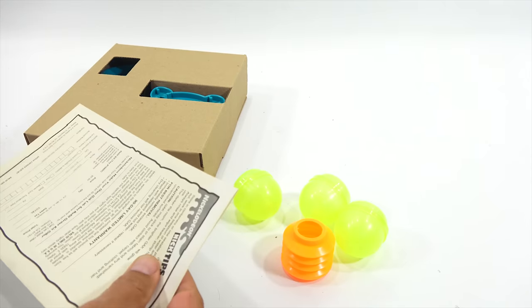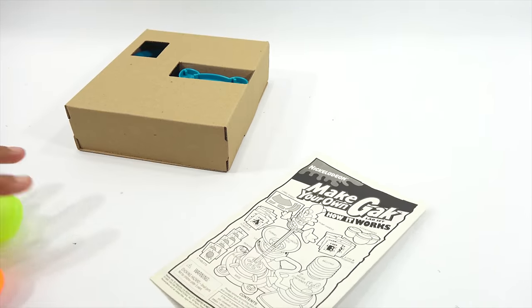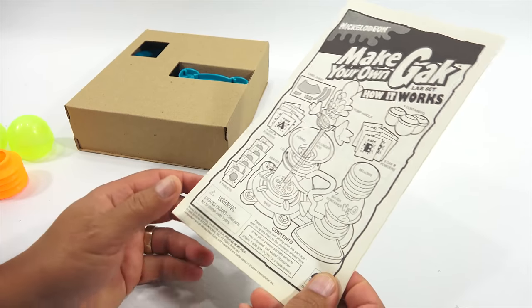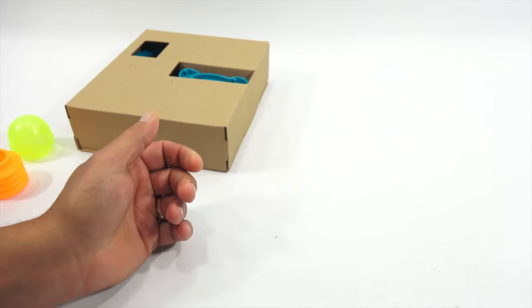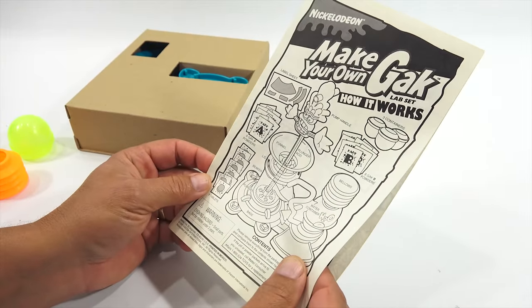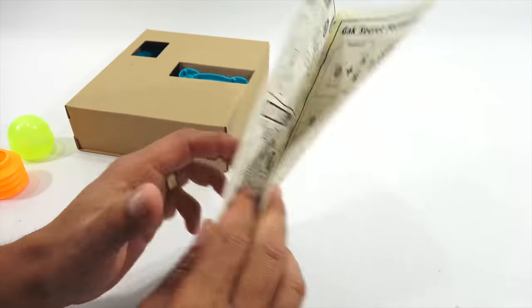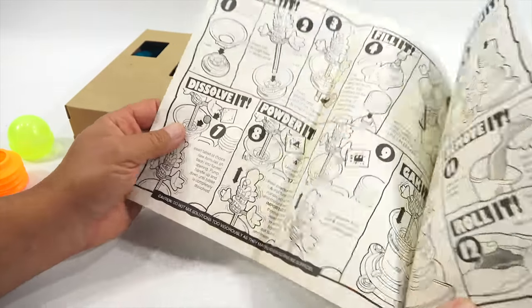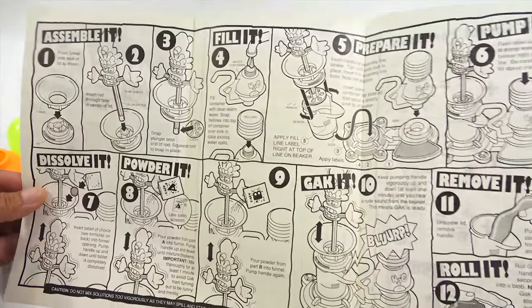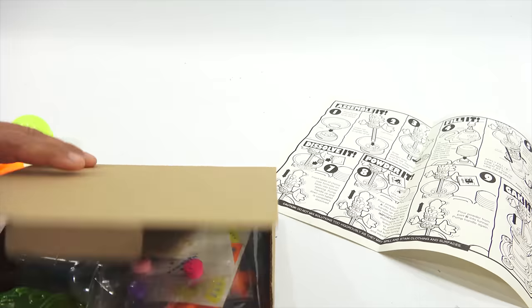Here's the instruction sheet. It's got a nice yellowed, vintagey look to it. Make your own GAK. How it works. It's got a very vintagey smell to it, actually. If there can be such a thing as a vintagey smell, that's it. Looks like a pretty elaborate system with a goofy-looking GAK character on top. Oh, look at all that. Pretty neat instruction sheet, huh? Would you say so? I would say so. Oh, I had it the wrong way anyway.